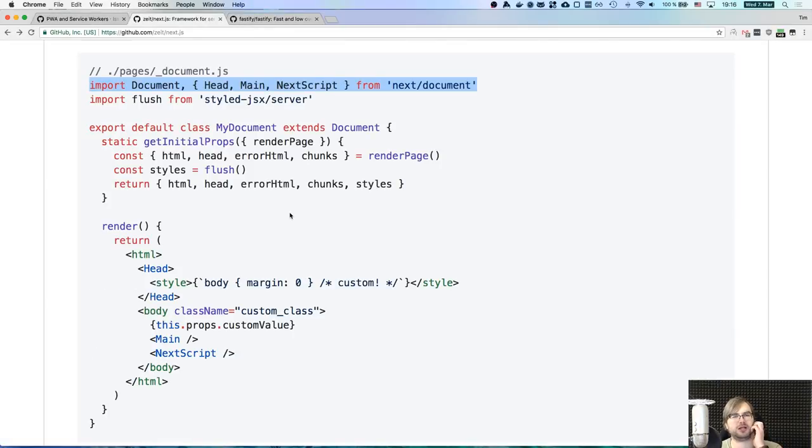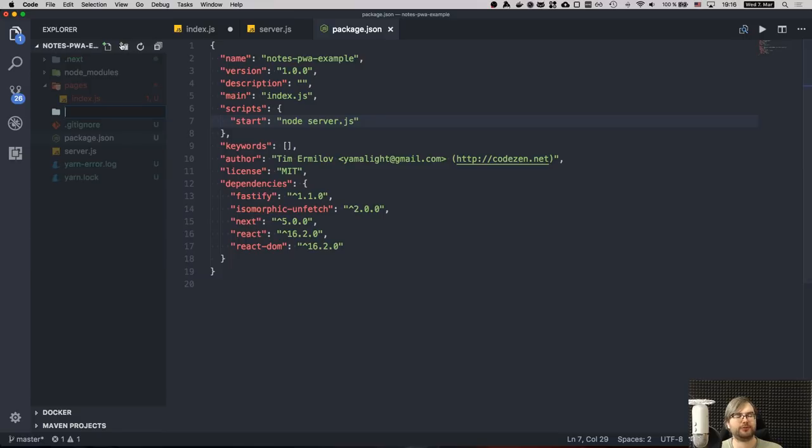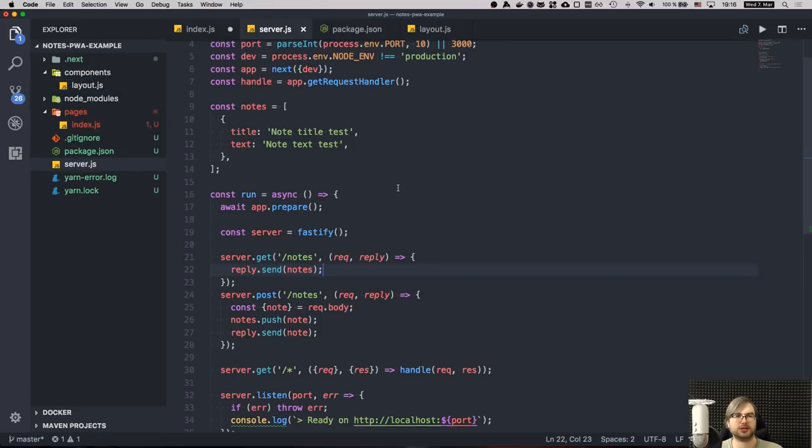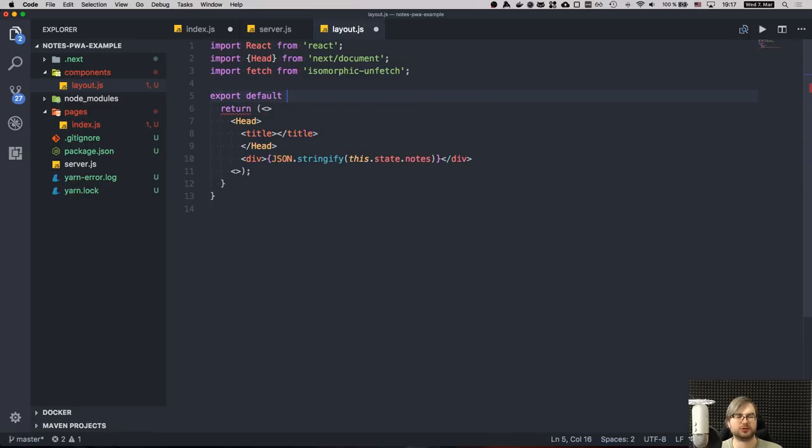No, I think we should actually create a layout, right? It will probably be a better way because we'll have two page components. Layout.js, and I am just going to copy all of that stuff and put it here. We are not going to be loading anything, we actually don't ever need this. So all we need is export default. We're going to have children here. There you go. And we are going to return this thing. Okay.